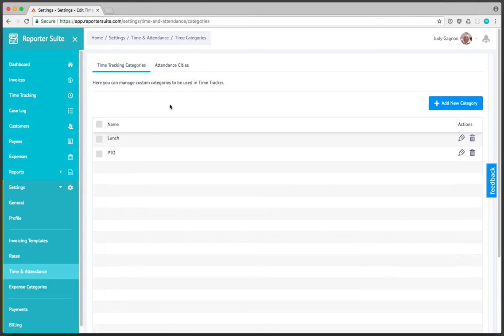On the federal reporting side, your AO categories will already be there. Those are fixed into the application. For everyone else, what you would want to do is simply create the categories that you know you're going to want to log time against. And then going forward, you'll never have to enter those categories or manually type those in again.